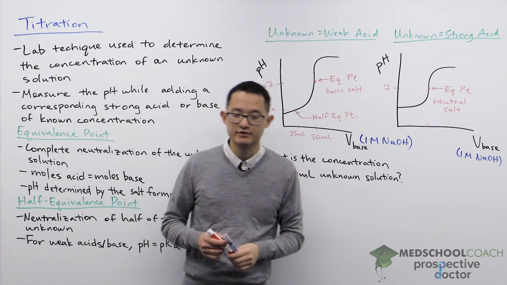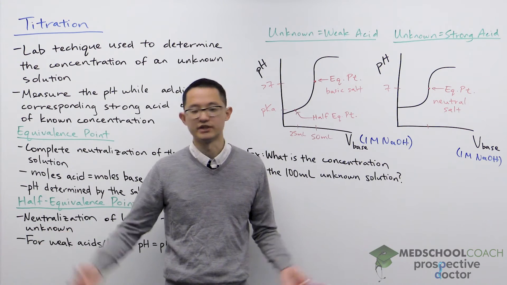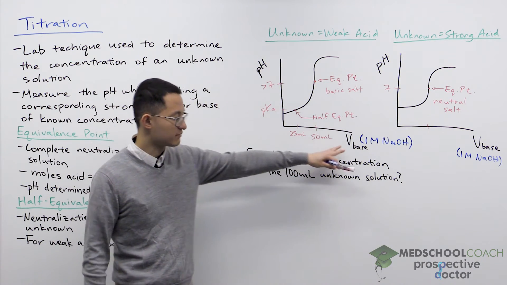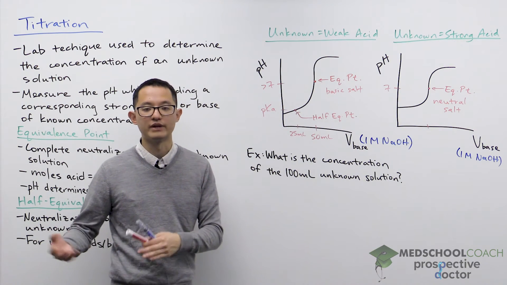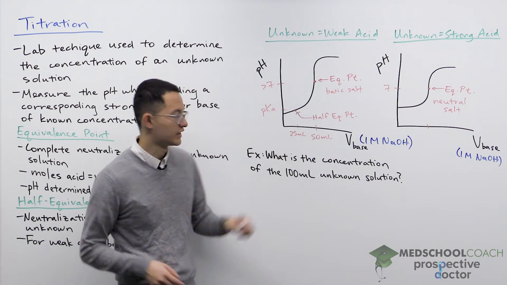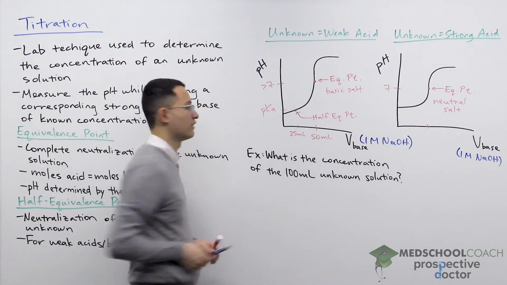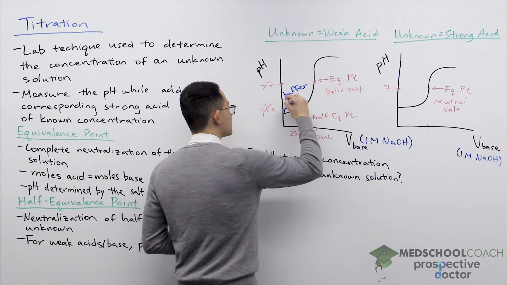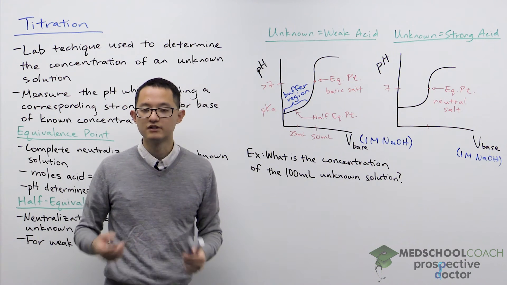The reason this doesn't work for strong acids is that strong acids completely dissociate in solution, so it's impossible to have half the acid dissociated and half undissociated — it's always 100% dissociated. With a weak acid, adding base forces dissociation, so adding half as much base as acid leaves half dissociated and half undissociated, giving the special pH = pKa situation. Also note that the half equivalence point is not the only buffer point — the entire region before the equivalence point is a buffer region, because throughout it you have weak acid and conjugate base in solution, making it good at resisting pH changes.